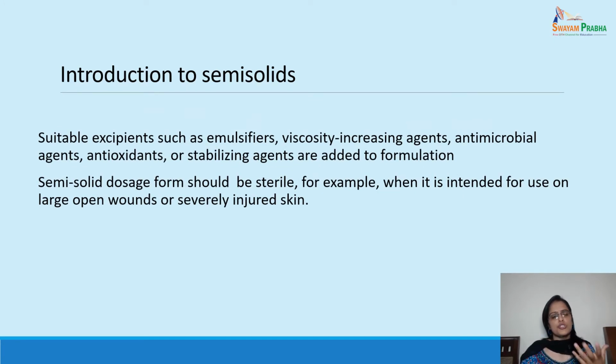Now soluble excipients such as emulsifiers, viscosity increasing agents, antimicrobial agents, antioxidants, and stabilizing agents are added to the formulation in any semi-solid dosage form. If we discuss the formula of a semi-solid preparation, there is an emulsifier, viscosity increasing or modifying agents, antimicrobial agents, and antioxidants. So these are part of the formulation.